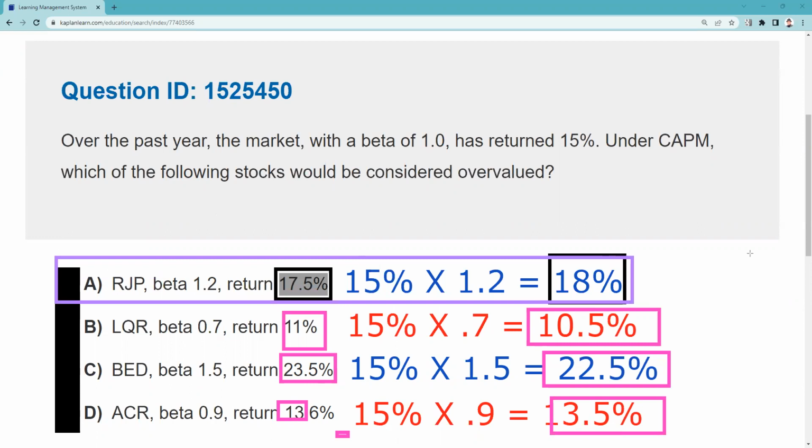I don't really think that it's going to be a big deal. I don't think you're going to have to do math on four different answers offered to you. I think you definitely need to understand the idea of beta, a measurement of volatility as compared to the market, the S&P 500, and then have a general idea of either getting better than the beta, excess return, which would be alpha, or getting less than beta, which would be kind of negative alpha, right? So A is the one that we would consider overvalued if it only returned 7.5 and we were expecting 18.